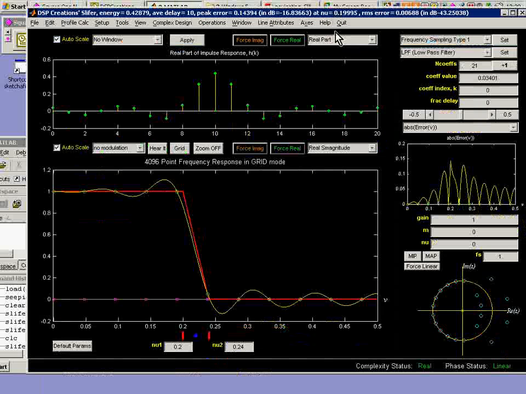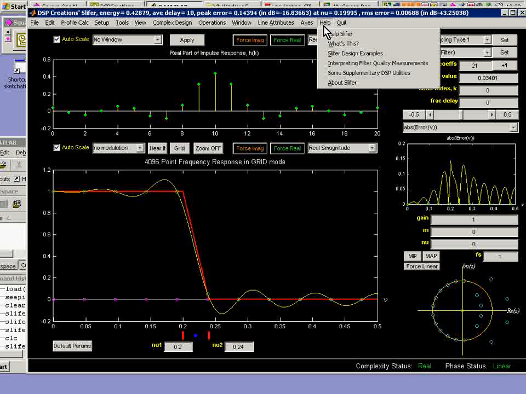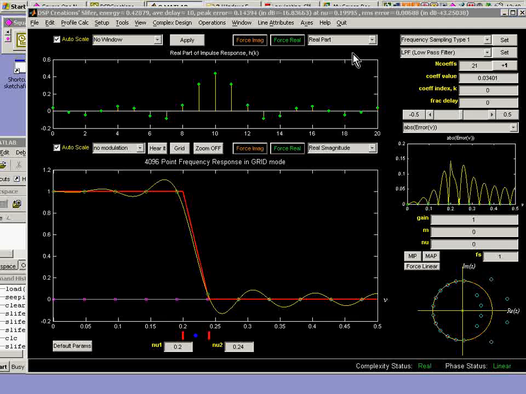More importantly, probably for most users, will be to go to some examples of designs which you can do with this tool, and this is probably the most important help file available.